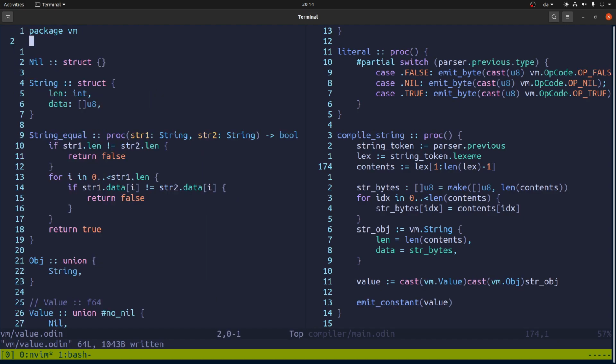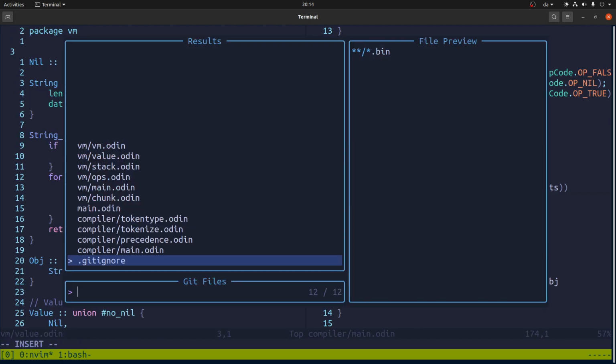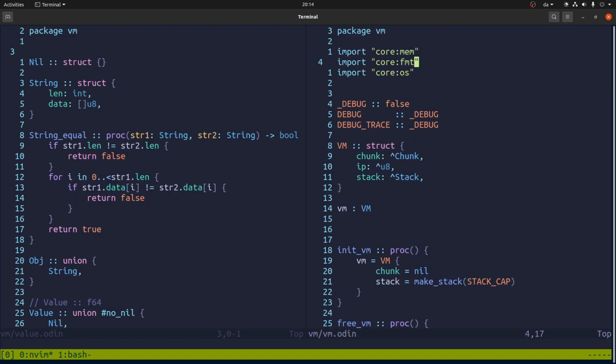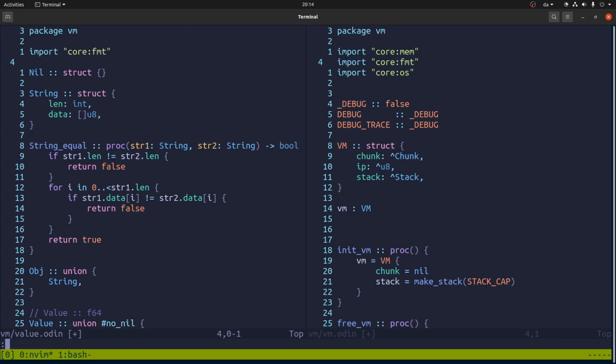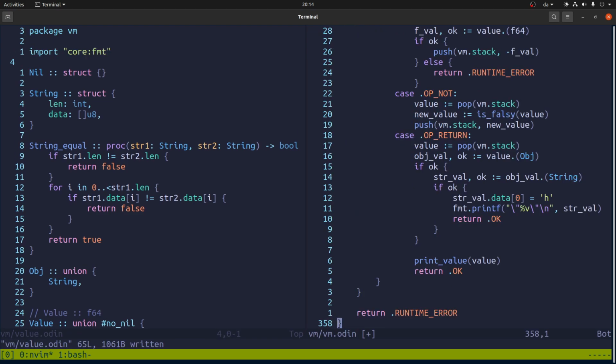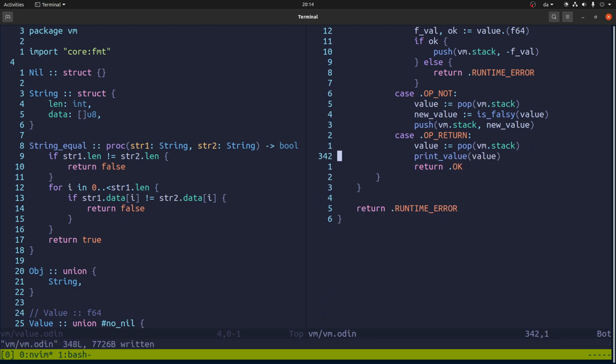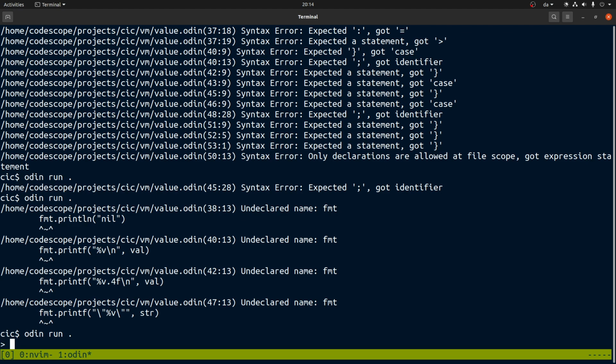And we have to say import. And now accidentally I undeleted that. Okay, finally, let's see, 1, 2, 3.